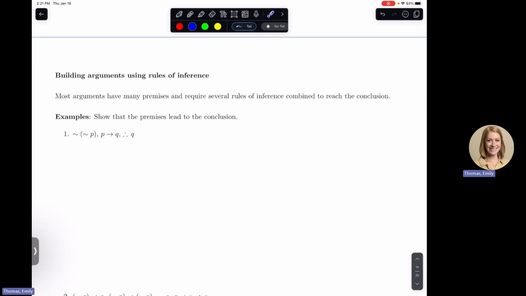Okay. Oh, this is my favorite thing that we're going to do today. No, it's fun, but it can get messy. So you got to be careful about how you organize yourself. And I find that the way the book does this is really confusing, but it might make more sense to you.